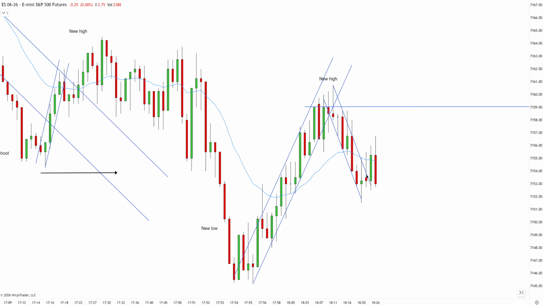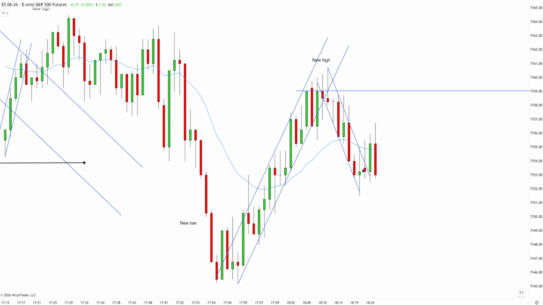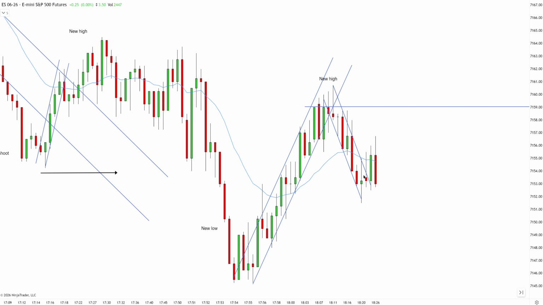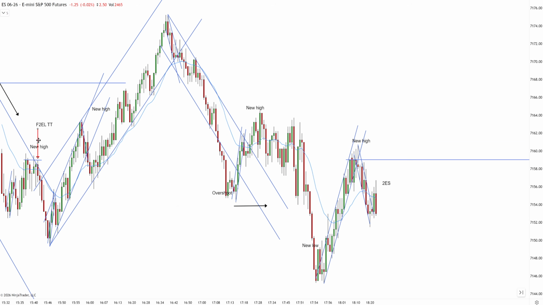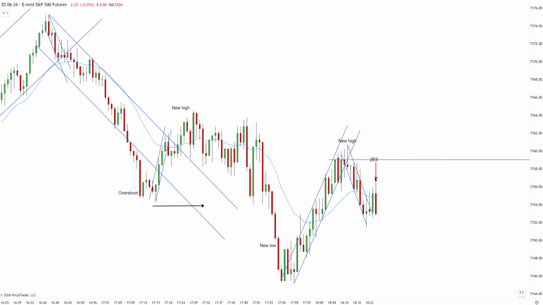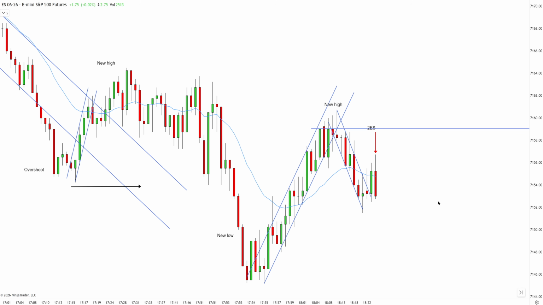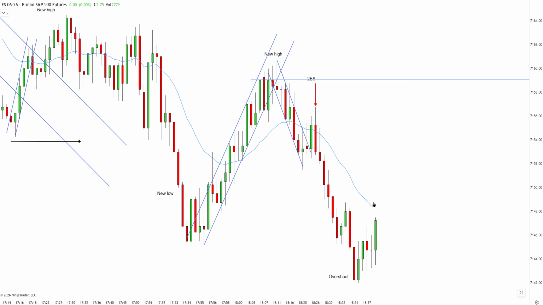So here, once I saw this great second entry short form so perfectly, I decided to take the second entry short. It's also part of the failed second entry long. You don't really want to take this yet because when you're watching this live, the uptrend doesn't have a new high. But this second entry short is way stronger, a strong rejection. It's part of a failed second entry long. I really like this trade. Great signal bar. Downtrend is at a new low. You have to adapt and think on your feet here because the break is so tiny. But once you cannot stay above the EMA and have such a great second entry short, it makes sense to draw it a little bit tighter with the break to a new high. This was a great trade.